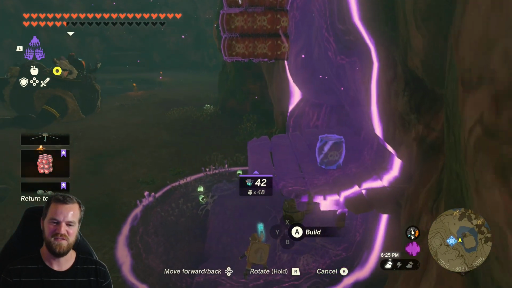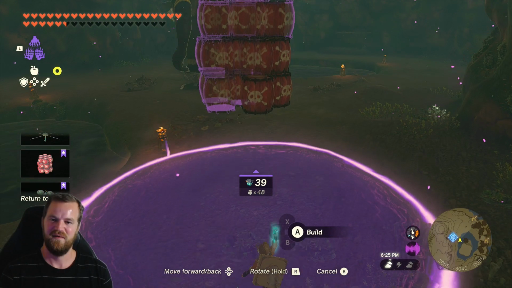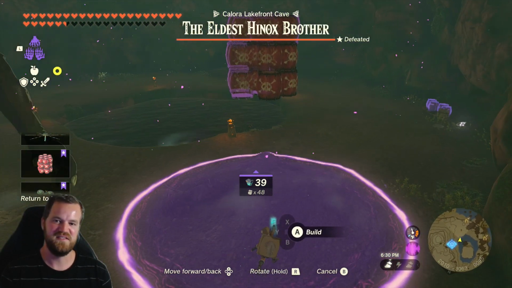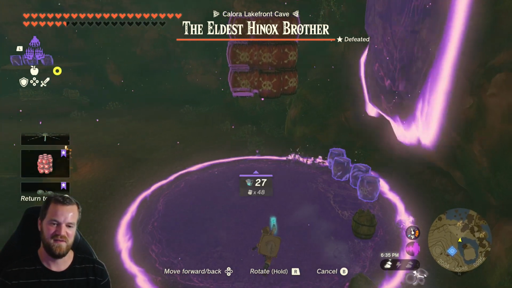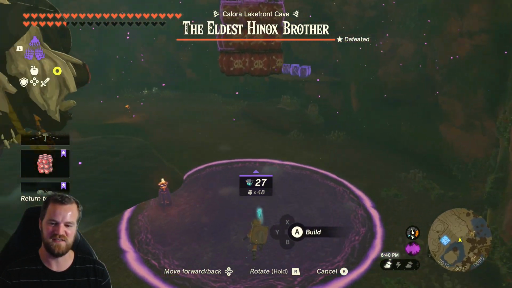Come on, come on, you too. Yeah, yeah, join the party. Can we avoid the black Hinox enough? This is the eldest Hinox brother from Calora Lakefront Cave. Everybody join the party. Oh, look out, look out, look out, he's chasing us.